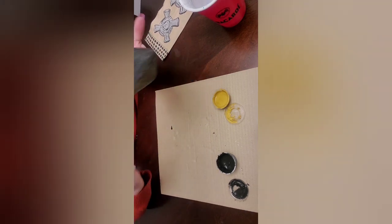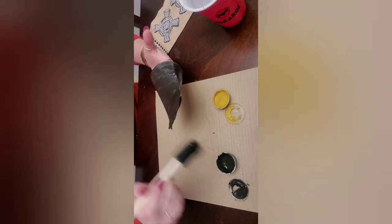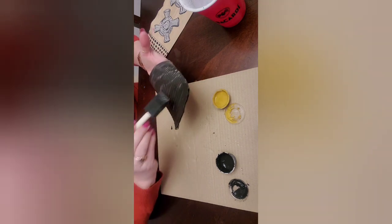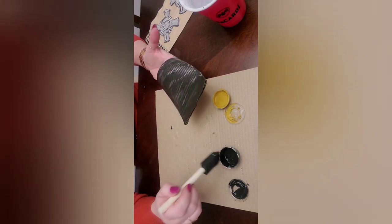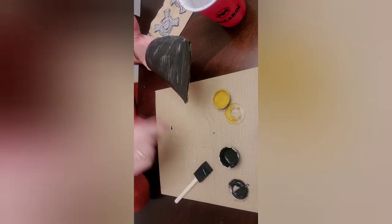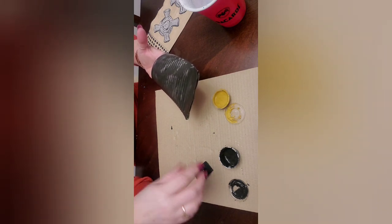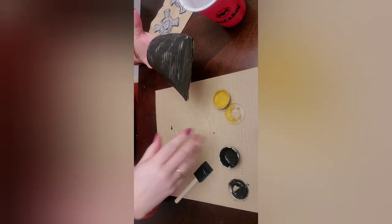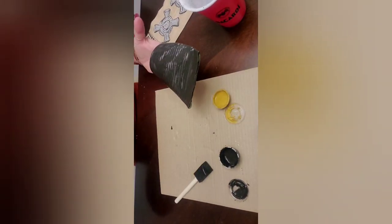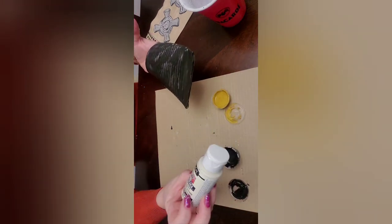Okay, I think we're good with, oh, can you even see? Sorry, I get so into my projects, you guys. And this is just leftover paint that I had from another painting project where we ordered a kit and they give you so much sometimes. Shh, be quiet, we're videoing. So that's what that's from. But it's pretty much just the acrylic paint.